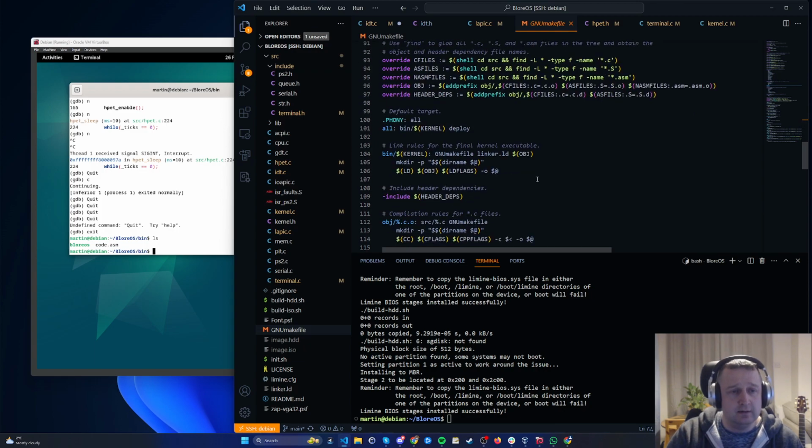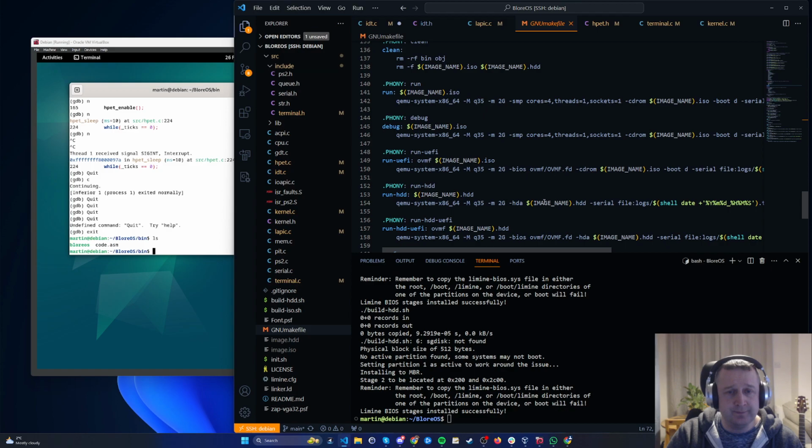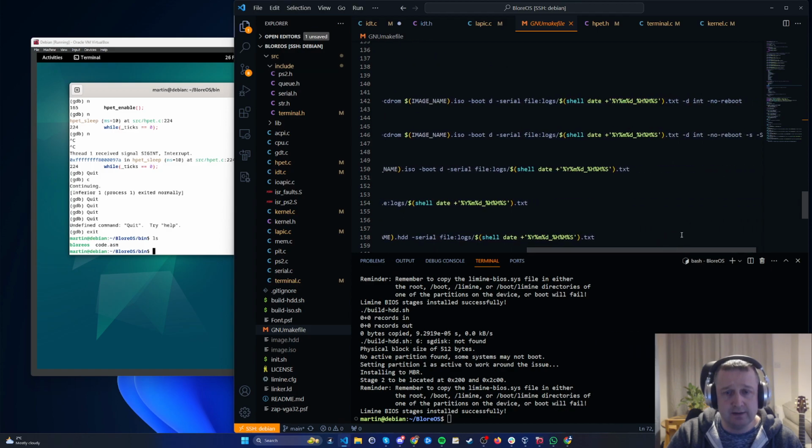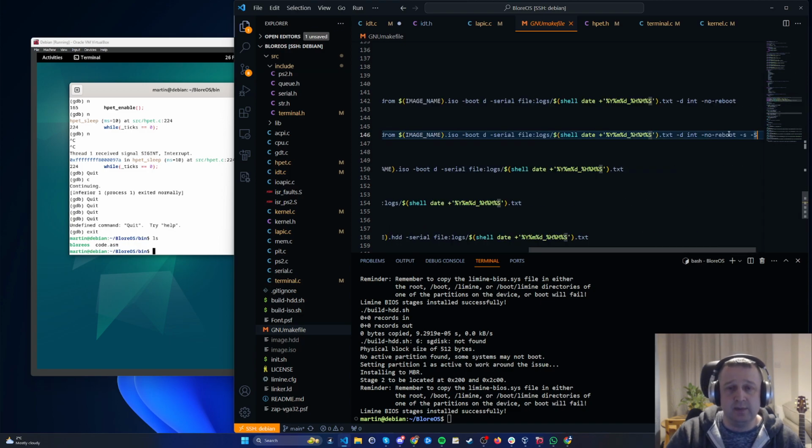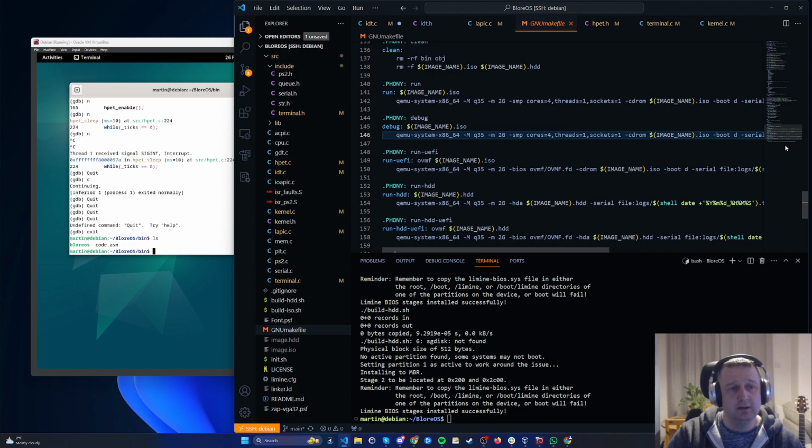And then I start QEMU with two flags, a lowercase s and a capital S. The lowercase s means open a gdebug server in QEMU, and the capital S says don't start the kernel until the debugger has attached and continued. So it starts in a breakpoint state, a paused state.